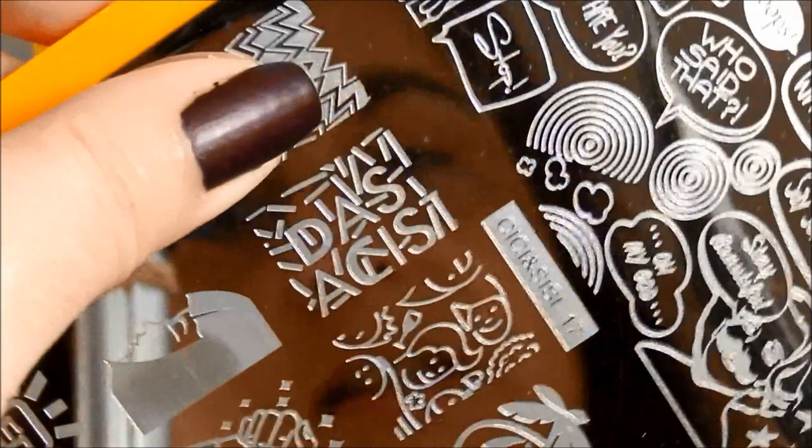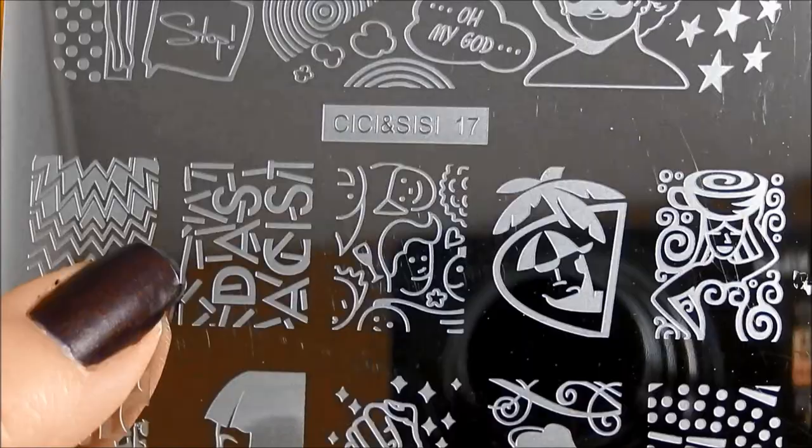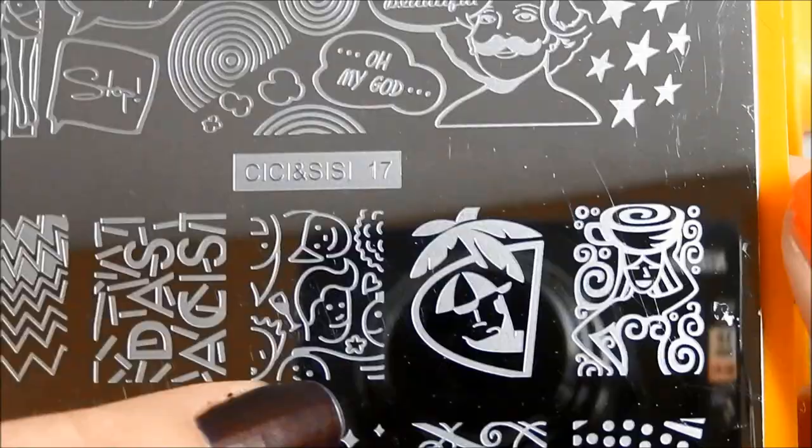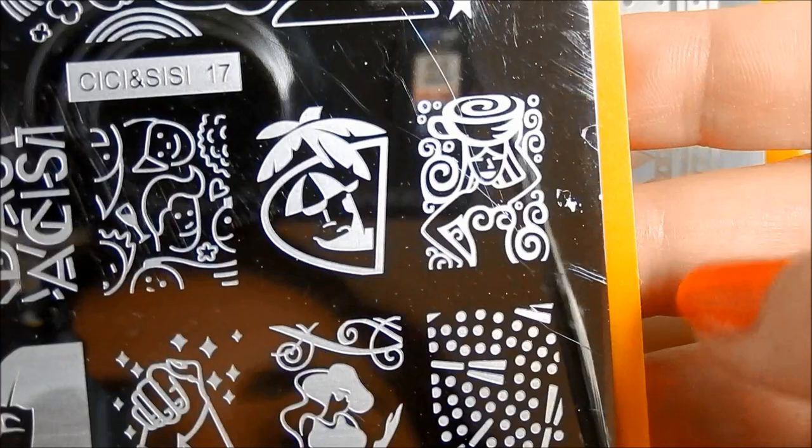Zigzags. And then we've got 'Das Eisest' — I'm not sure if that's something in German. Those of you who can speak it, you guys let me know about that one. And some little faces could go along with all of your little signs there. We've got some beach time. And I love this chick with the, carrying the coffee mug on her head. That could be my symbol, actually — if I had a great big huge cup of coffee to carry through my day, I would do that.